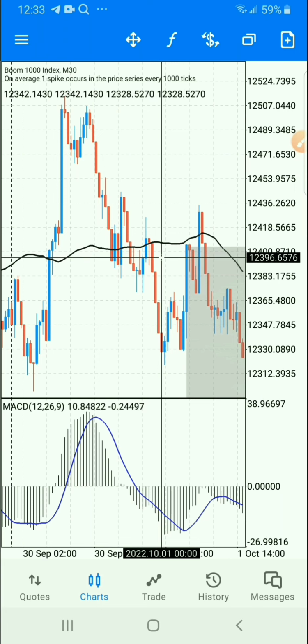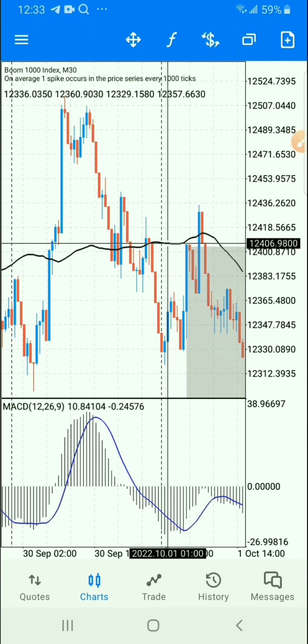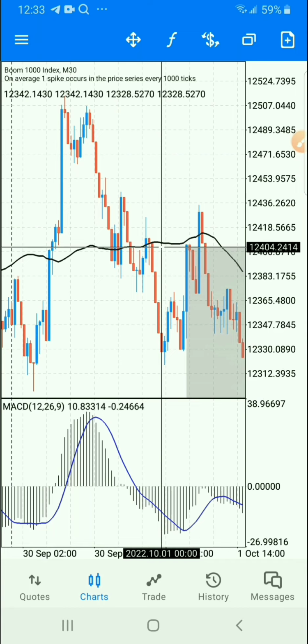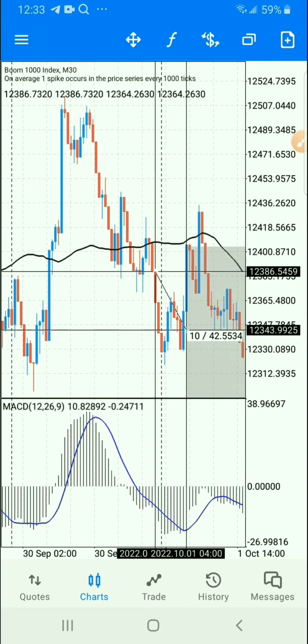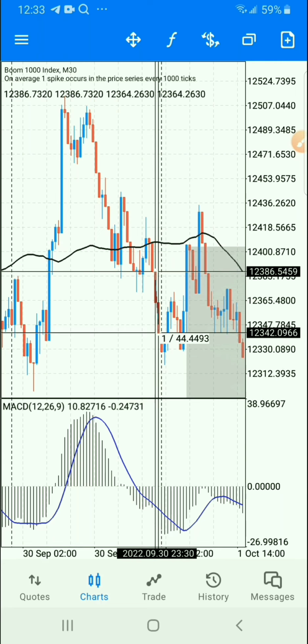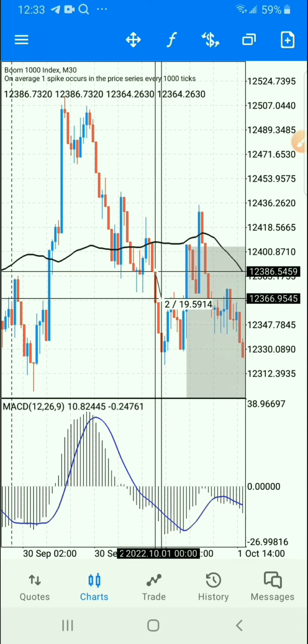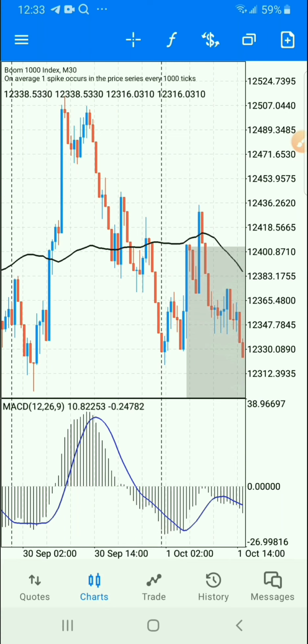You enter a trade when our bearish candlestick closes below the moving average on the main chart. This is a moving average, the black line. You enter a trade when it crosses below the moving average. Okay, and now guess what, we entered a trade. You can take like 2 candlesticks of 30 minutes or 1 candlestick of 30 minutes. That's it, man. You don't have to be too greedy.